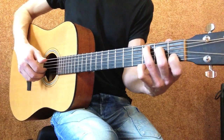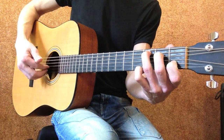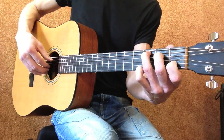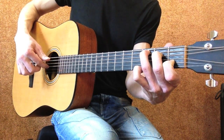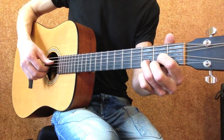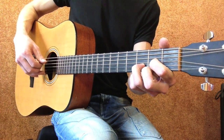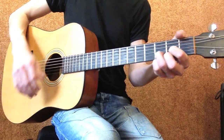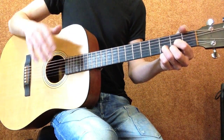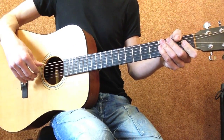With the C chord, you start with the thumb on the A string, and then G, B, high E, B, G. With the D chord, you start on the D string, etc., etc. And it counts for all the patterns. Okay, let's move on to pattern number 2.